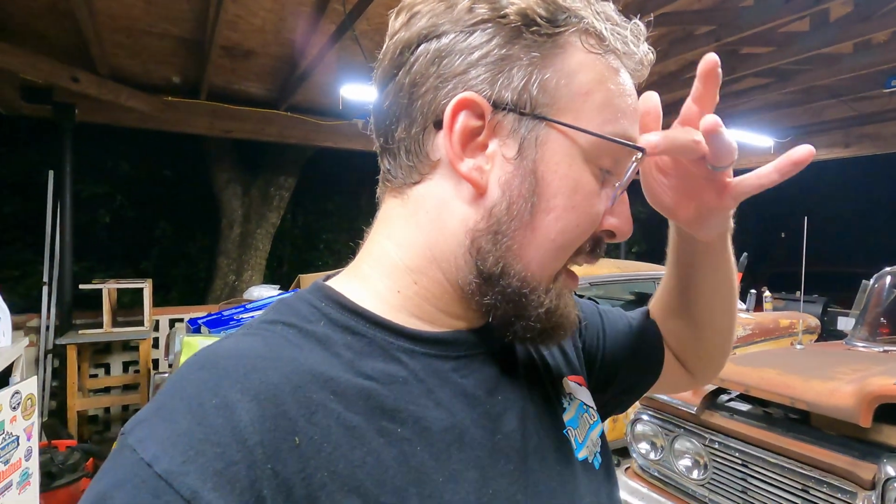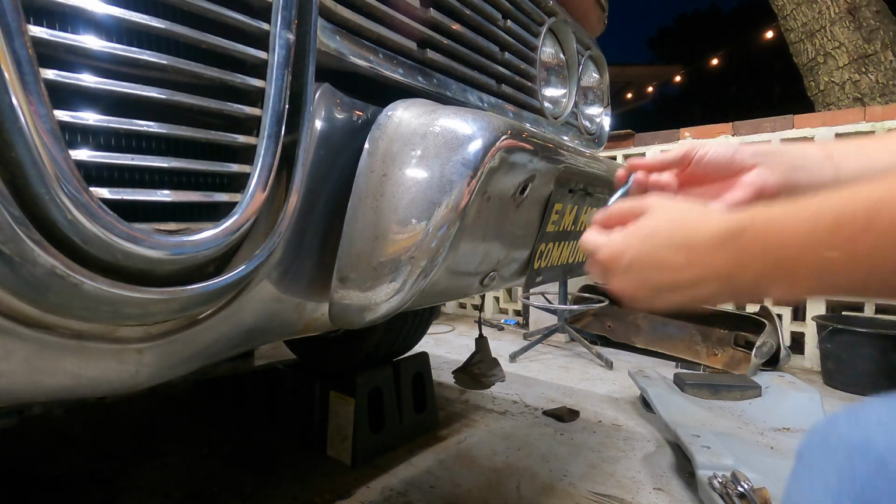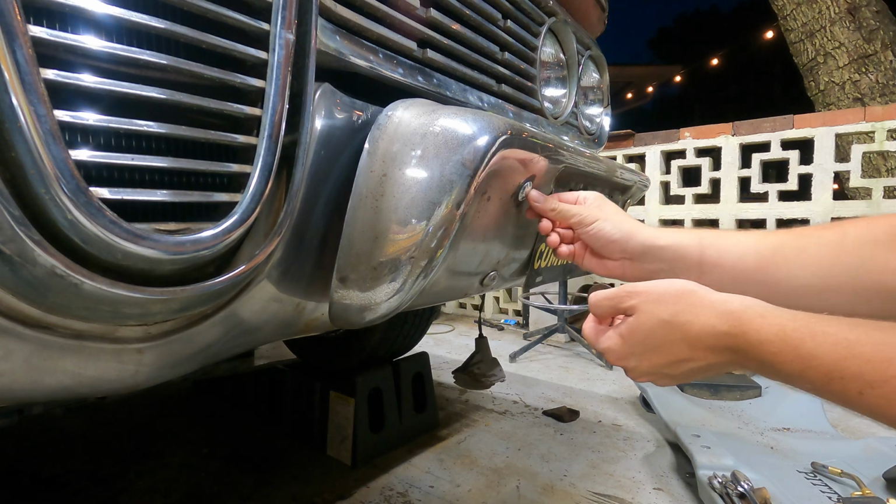Ideally I'd have all old bolts so they match the patina of the vehicle. However, a few of them did not survive removal, and the threads are just so gummed up and nasty anyways that we're just gonna throw some new ones on and call it a day. All right, what we are going to use from the old is the washer, because the washer's still good. So bam, just like that.